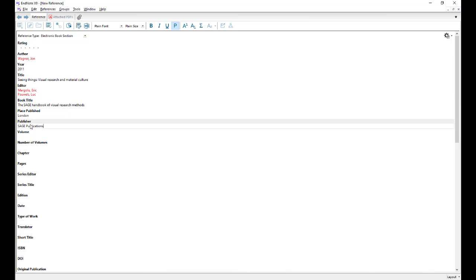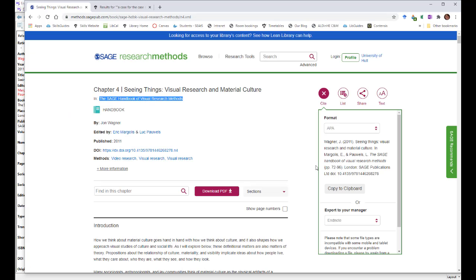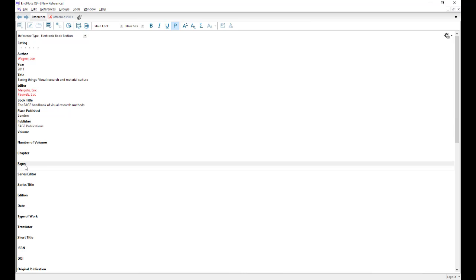Now the only other thing I need is the page range of the chapter. And again, that was given over in the citation information. So it's 72 to 96. Now the Harvard Hull style doesn't need the DOI number, but it does no harm to add it if you've got it, in case you ever want to use this with a different referencing system.